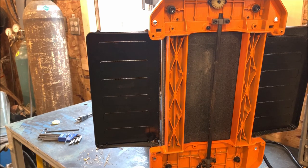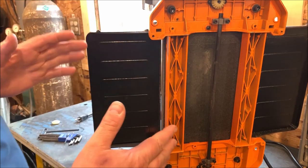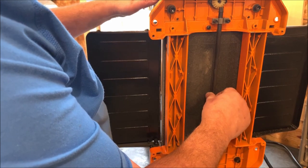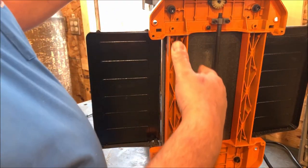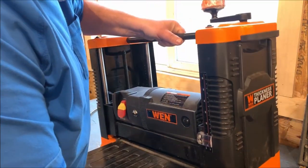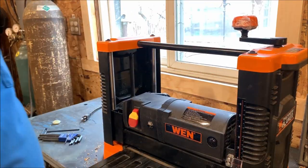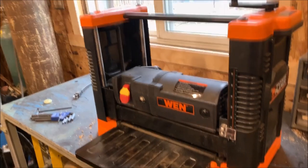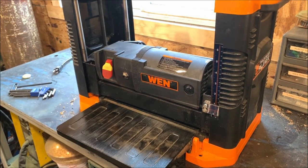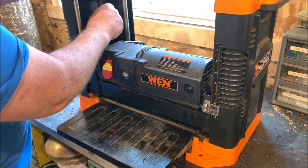So now my challenge is to get the timing back. Because what I did is I took this shaft loose just so that I could move these screws independently of one another. So we're going to go back to the level mode here. And now I need to determine how I'm going to get this opening uniform. Because I can turn these screws right now independently.